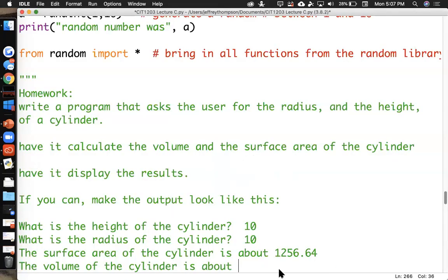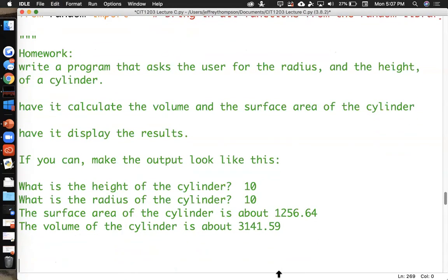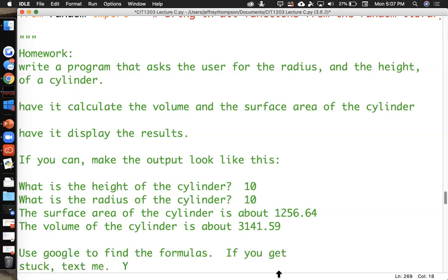All righty. Use Google to find the formulas. If you get stuck, text me. I'd like for you to use math.pi, right? Rather than 3.14159.